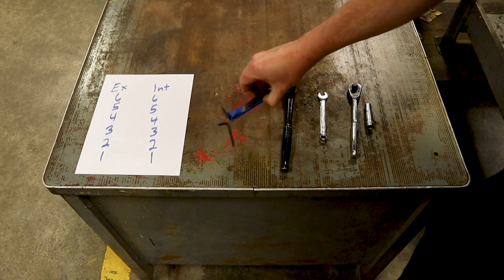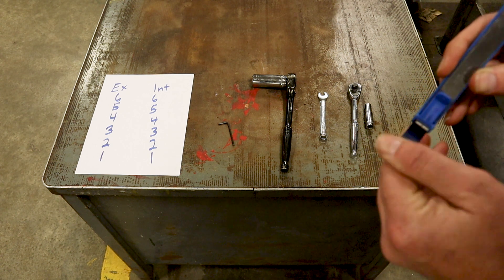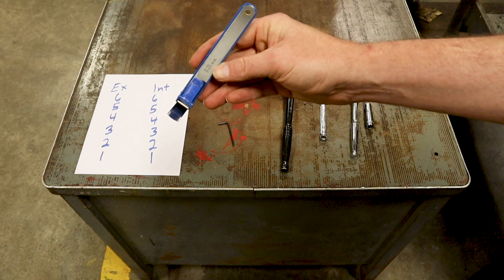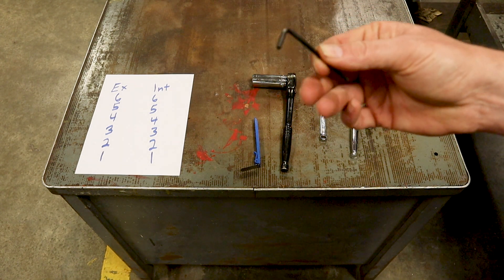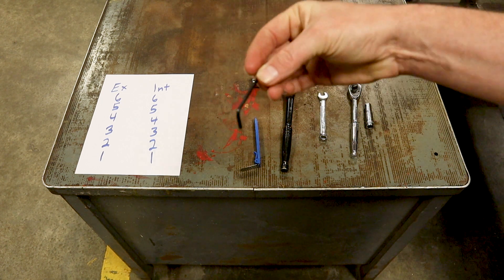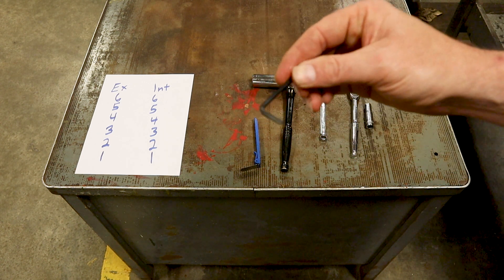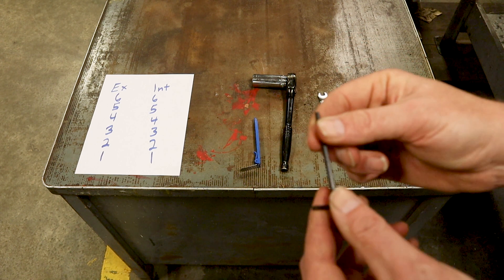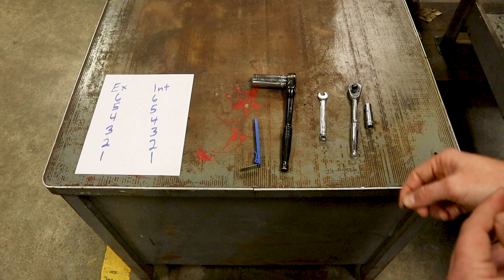You're also going to need a feeler gauge. I recommend getting the 90-degree feeler gauges — this is a really nice one. The feeler gauge you need is 0.25 millimeter, and that's the only size you're going to need for this job. You're also going to need something to turn the adjuster. This is a 3 millimeter Allen L-shaped socket, and it's going to turn that adjuster so the eccentric meets the feeler gauge correctly. If you don't have one, you can use a coat hanger — it's about the same diameter as 3 millimeters — cut a piece, shape it into an L, and use that instead.